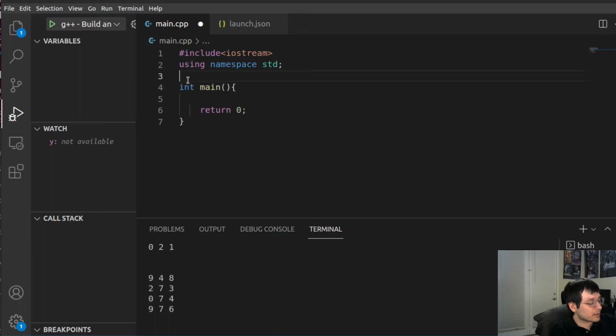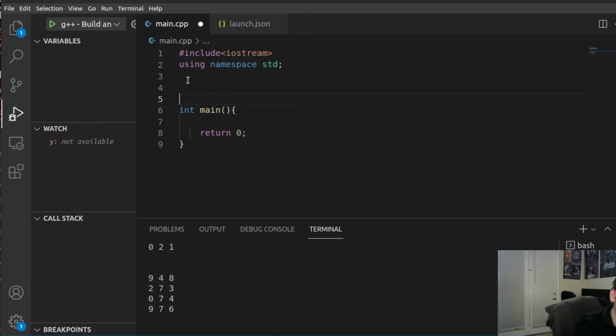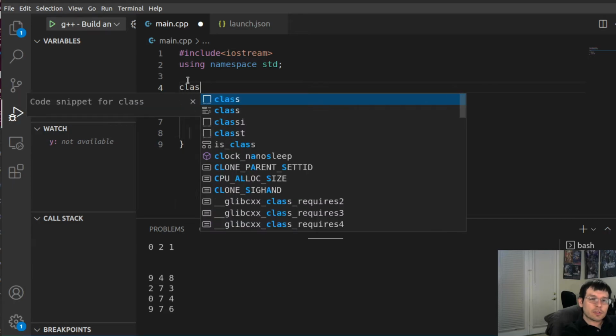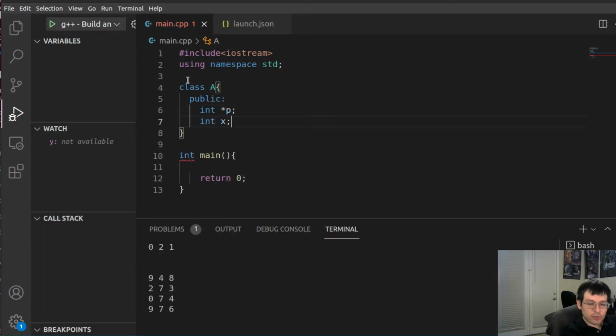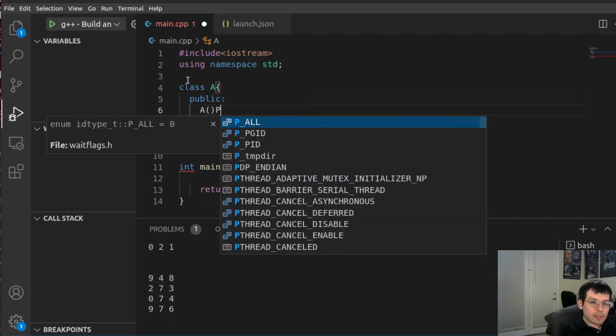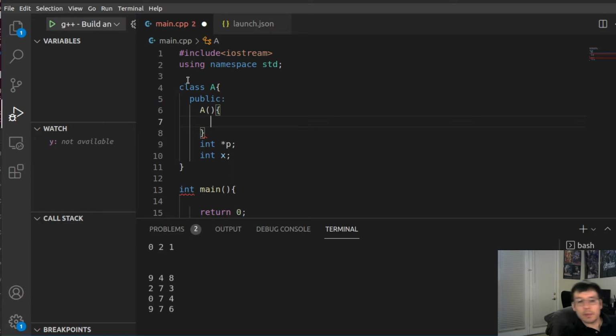So for classes, what I want to point out is just an example of a constructor. So let's just make a simple class that contains a pointer in it. Okay. So if I go and say int *p for p pointer, and I have a normal variable too, just so you can see the difference. In my constructor, what I typically will do is initialize normal variables, right?